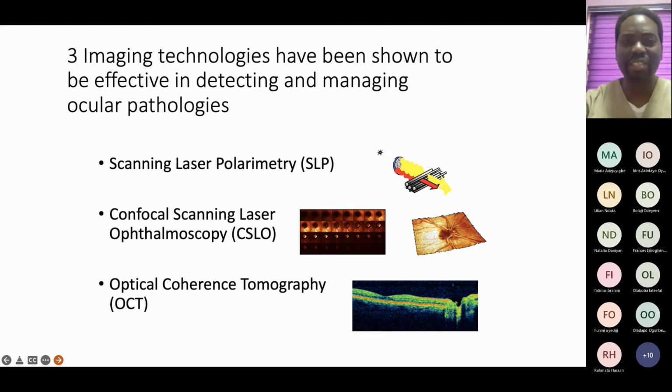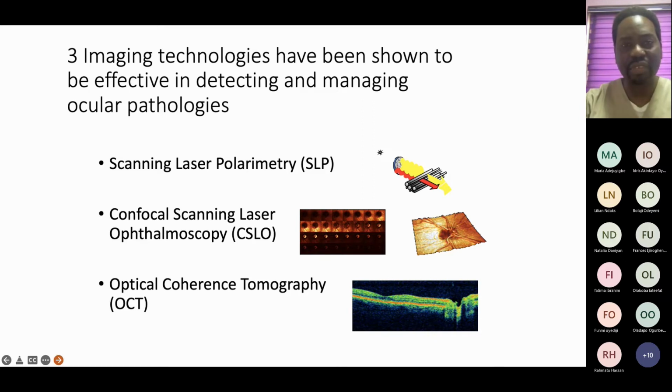In the analysis of the retina over the years, we as ophthalmologists, and particularly retina specialists, have the advantage of being able to view the retinal tissue directly, unlike other specialists. You don't look at the heart directly; you have to do a lot of angiograms and everything to be able to see it. But we can see the retina directly, and that gives us a lot of advantage to analyze disorders of the retina.